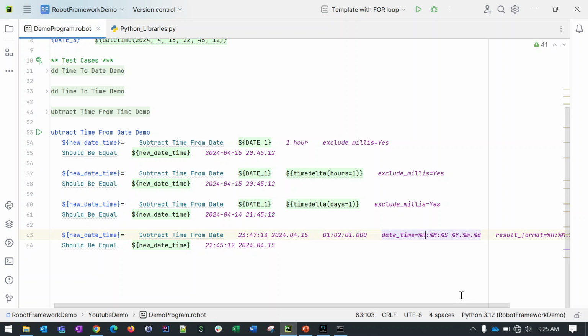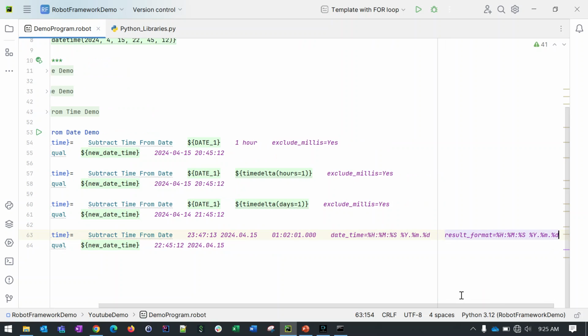Date format is percentage H, percentage M, percentage S, space, percentage Y, percentage M, percentage D. And the result format I'm expecting is percentage H colon, percentage M, percentage S, space, percentage Y dot, and so on, should be equal to new date.